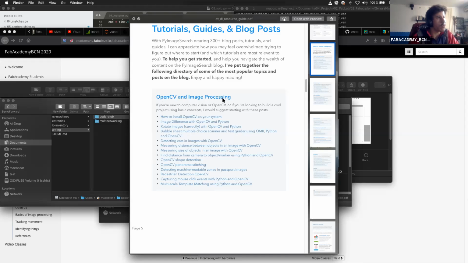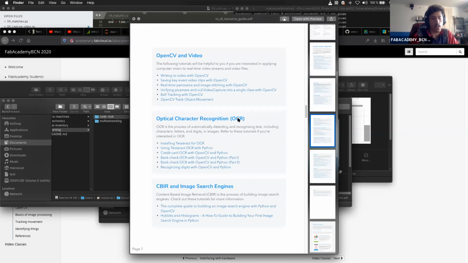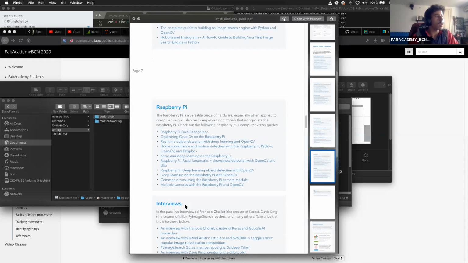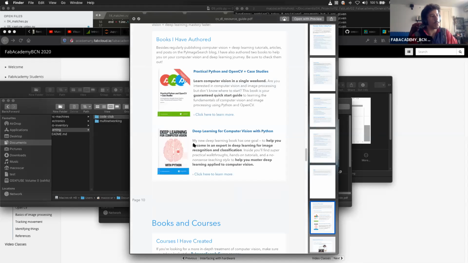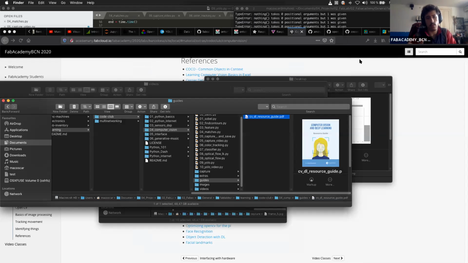So for example, if you're looking into image processing or facial applications or OCR, this is something very interesting, for example for detecting characters in documents. When you scan a document, you can detect if there's a word or a letter or things like this. Video, image search, working on a Pi, and extra stuff. Okay, and more references. And of course, this is a very fancy and complex topic.